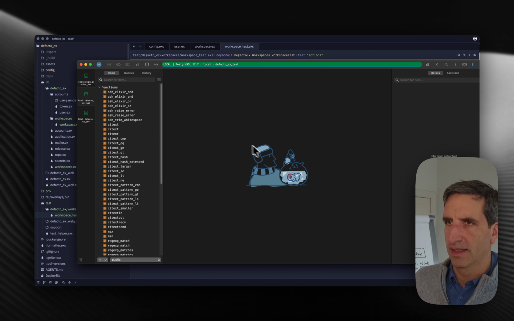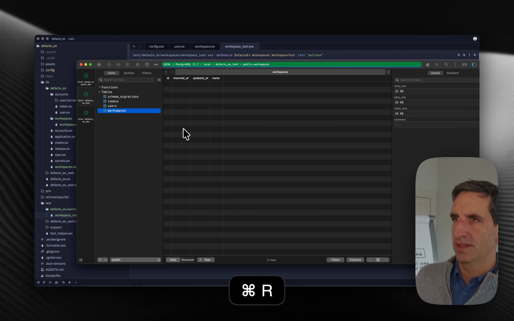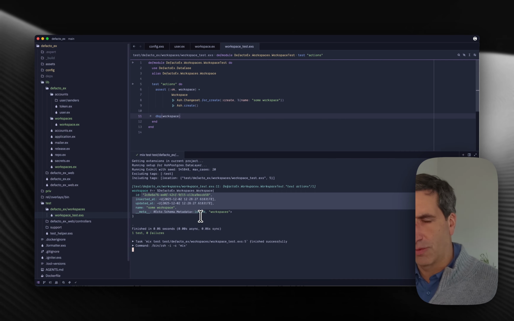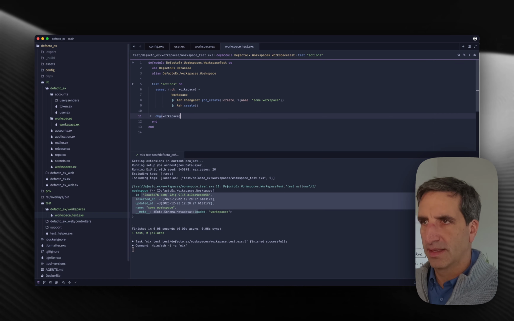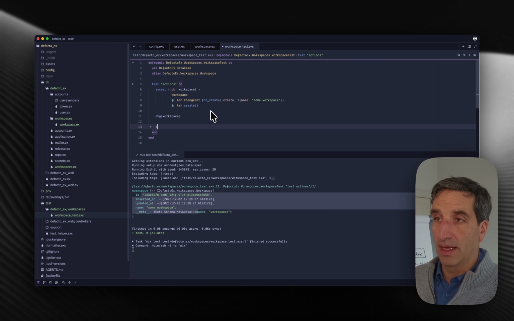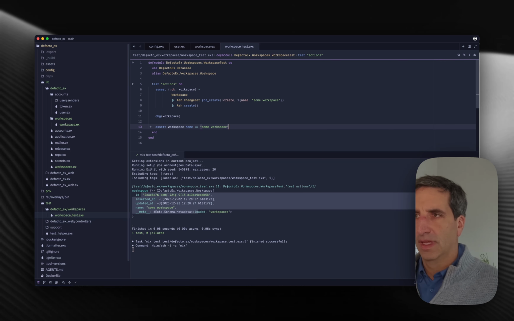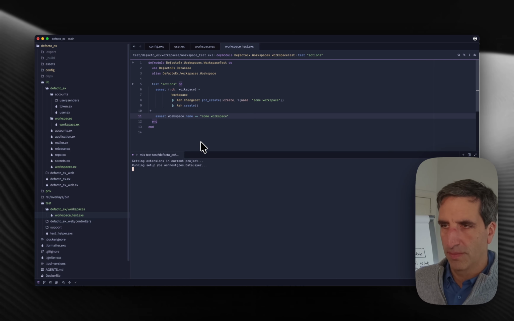Unfortunately, we're not going to be able to see it here because even though the database is there, I think it wipes the database every run, right? So you're not going to have it here, but you know that's exactly what is created in there, right? And this is going to be the process for us of creating tests, is that we can then assert that workspace dot name is going to be equal to that some workspace, right? So we can see that in there, and if we run this again, we should have everything green, meaning that it's passing.